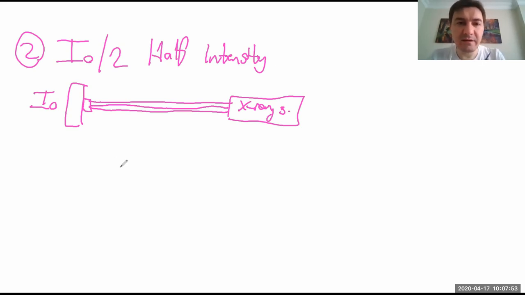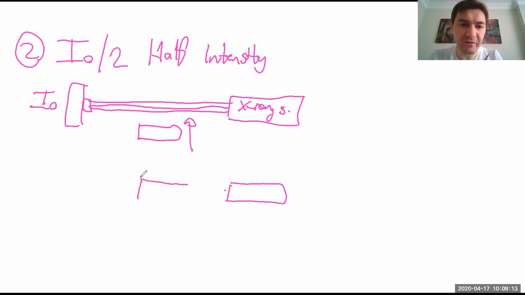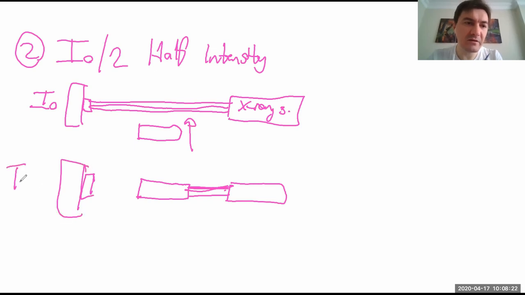So then let's consider that you have a sample and you move that sample in. If you completely cut the X-ray beam, then the intensity will be like this. Again, X-ray source, and here we have the sample. And nothing can go to the detector. The intensity at the detector is zero, right? So half intensity is that.